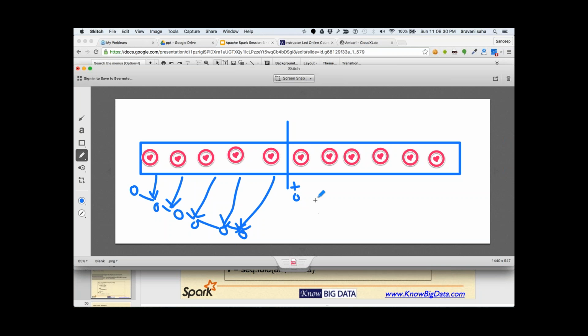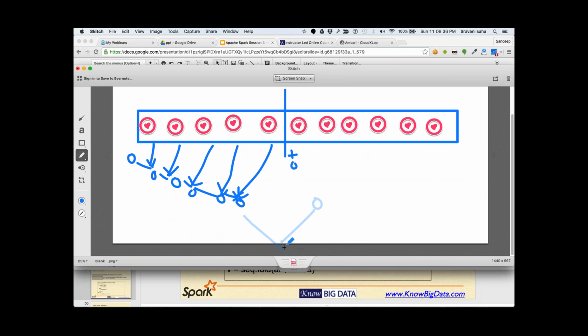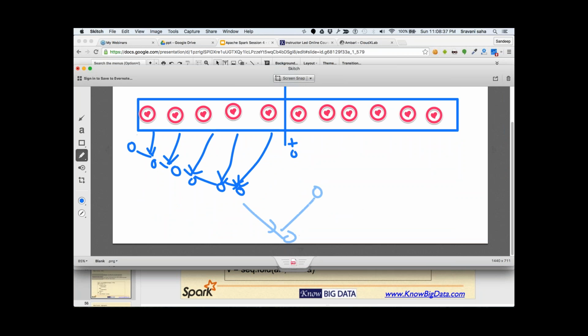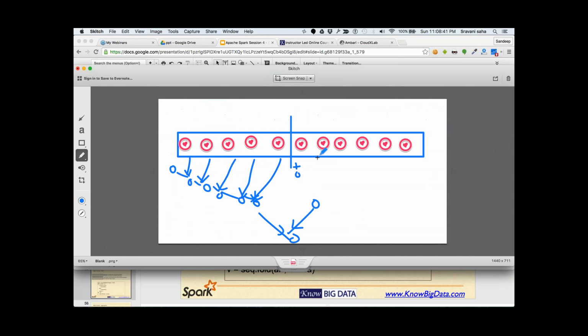And once both the sides have reached a final value, they will be combined together to give you the final result. Okay, so for initiation of the process, it uses the zeroth value provided to you.